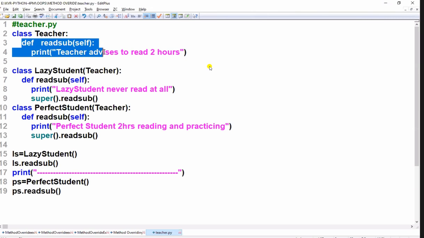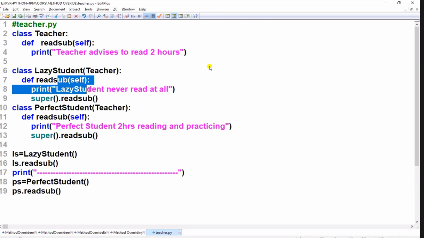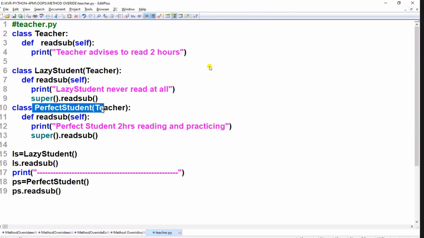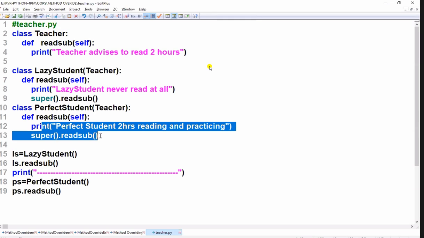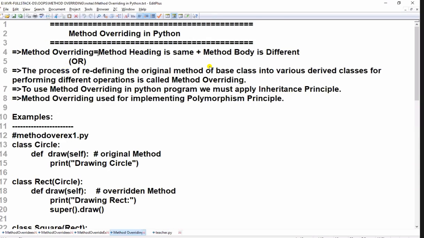The original method is redefined into lazy student to do lazy operations. The original method is redefined into perfect student to do which operations? Perfect operations. Are you able to get my point? So what is method overriding? Once again, method overriding is nothing but heading is same, body is different.